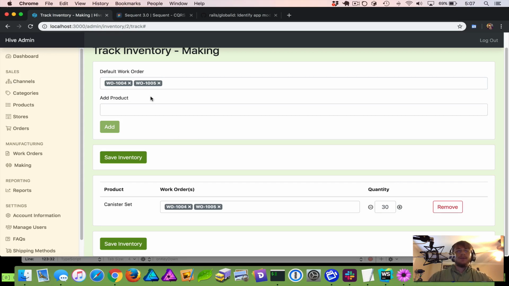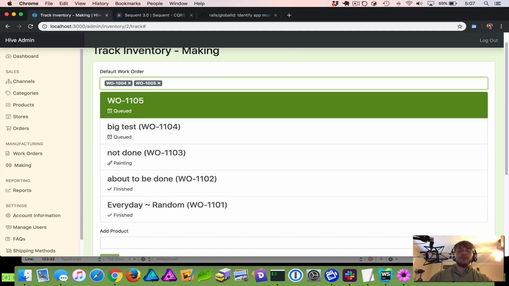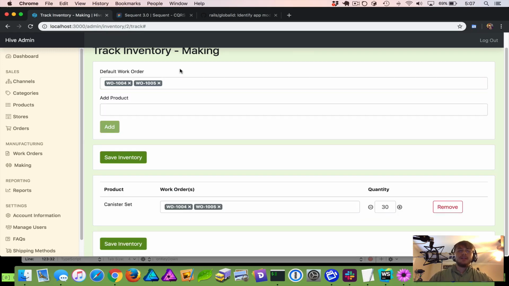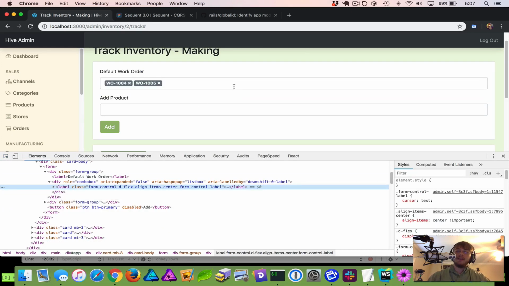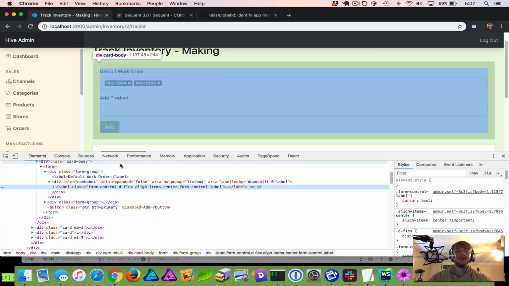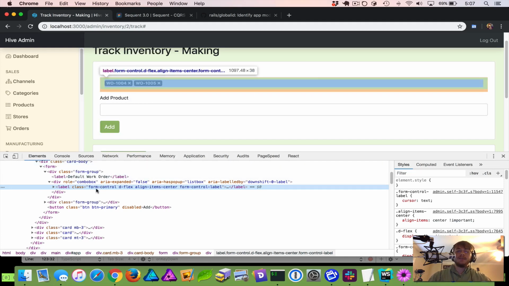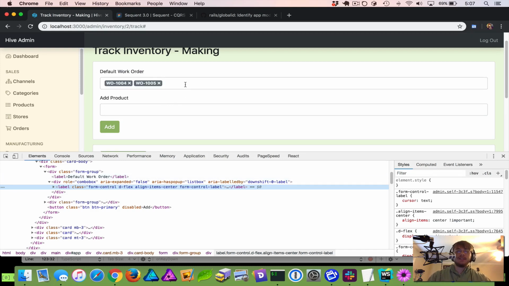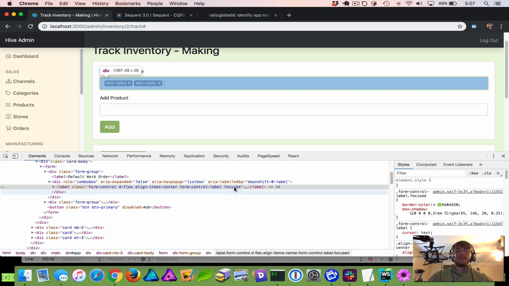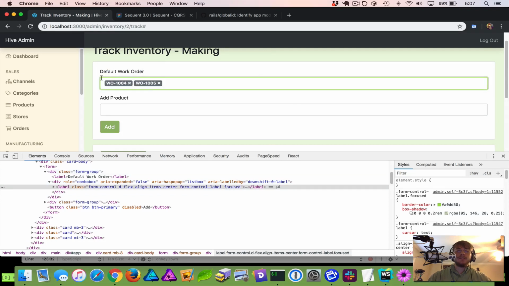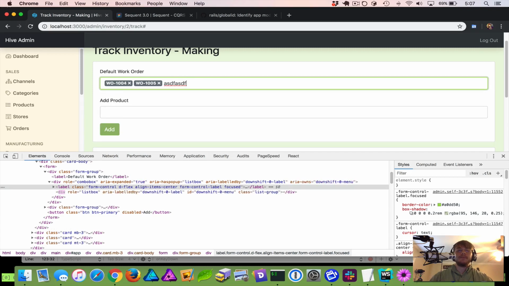I thought it'd be interesting to share the way this whole component works that loads all this data here. What it's actually doing is it's a label that looks like a form input. I did this with Bootstrap by simply adding the form control class. Then I added just a little bit of CSS so that when I focus on this input, you'll see I add the focused class to this label, which gives it the border and the box shadow to make it look like an actual input that I can type in.